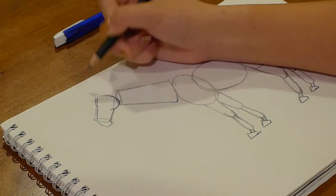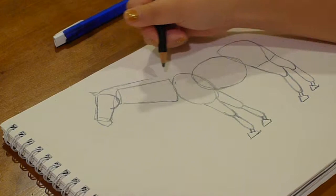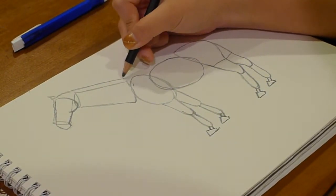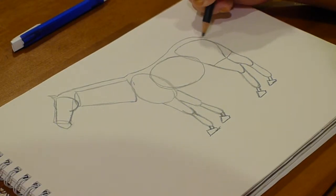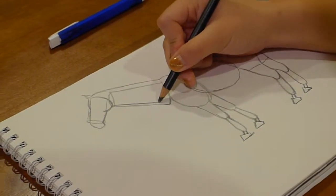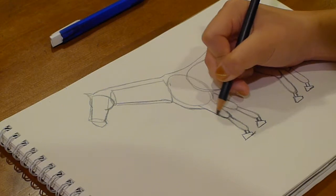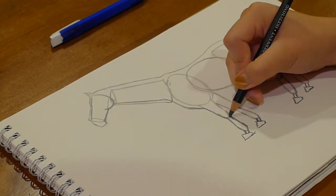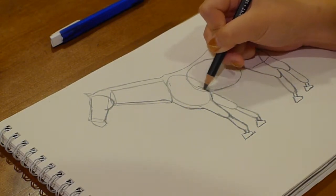And then the ear comes up here, and then the neck comes out, and it's pretty smooth. It's not curved when a horse is standing naturally. And then continuing on the back, starts out pretty high and then sinks down and then comes up again. And then for the lower half, the chest sort of comes out, and then you can draw the leg like so, following the outlines of what you drew earlier with the tubes. And then, because there's a big muscle right here, you can add a line here for detail.